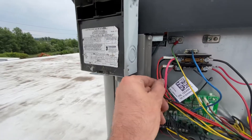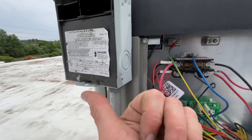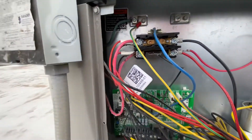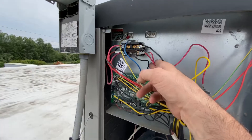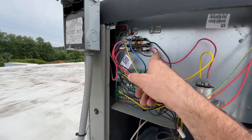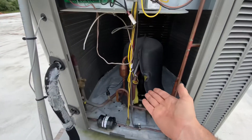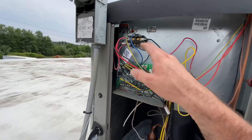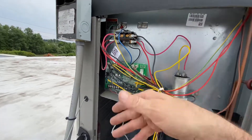You still put both of these hot wires on the back end, which is always hot. You still put your crankcase heater on the back end so those two black crankcase heater wires are always hot. Now you can take these wires and put them on the load side of the contactor and energize them only when your contactor closes for a call — because it's not going to change anything if these are always hot or only hot when energized, since your compressor needs 240 volts and without that wire getting power, it's off anyway. So your load side makes zero difference if it's hot or not.